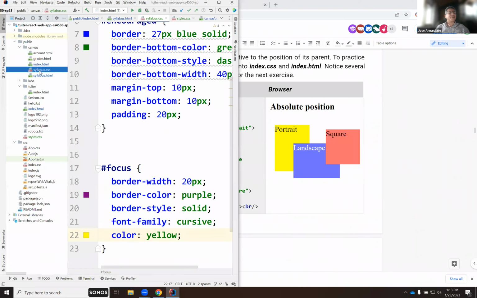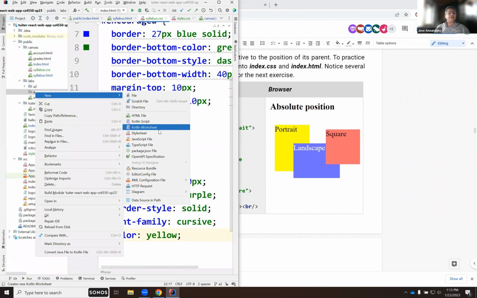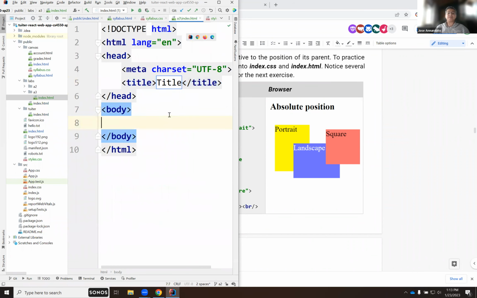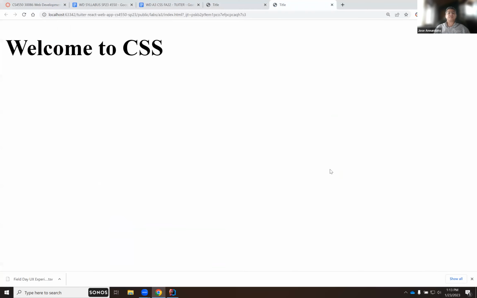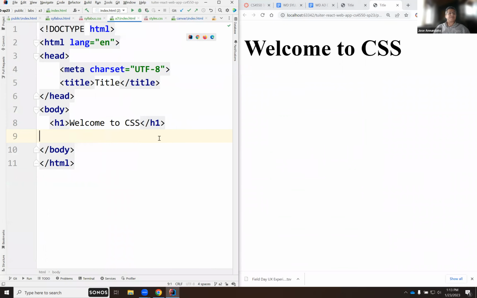Let me create here a lab, and this would be for assignment 3. And let's create here an index where I can demo this. I can say index, and this is CSS, so I'm going to say welcome to CSS. Okay, and let's render this so I can show you. So let's run this. There it is. Okay, and let's create a couple of divs. And actually, I can just copy them from the assignment.